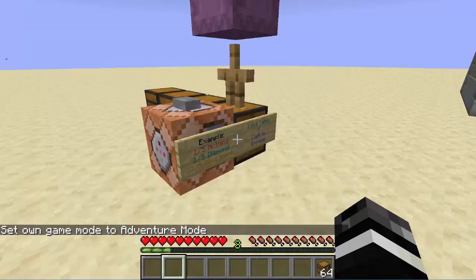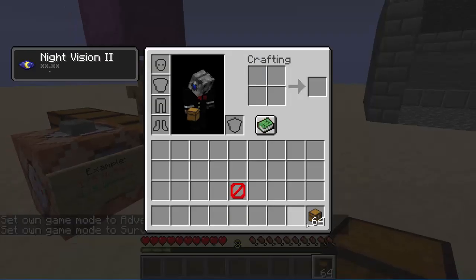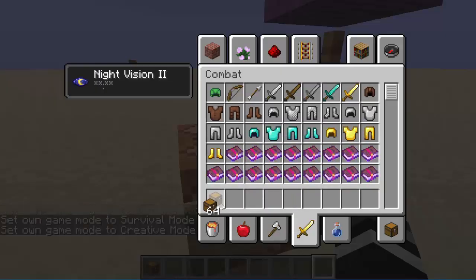So I go into adventure. Let's see if I even... I go into survival mode. Did I get the right type? I think I just gave myself 64 chests. Yeah, those don't even have special data.